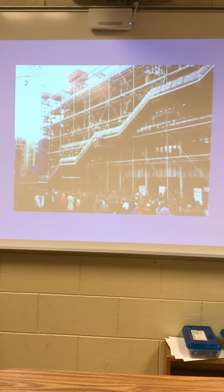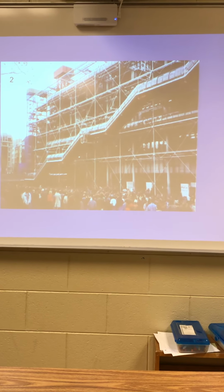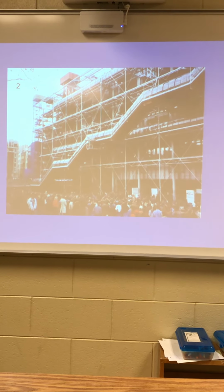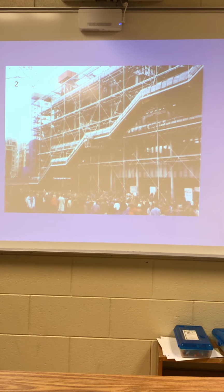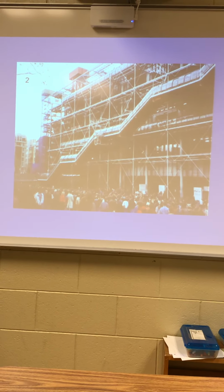All right, this is a continuation of the Monuments and Places in Paris. This is called the Centre Pompidou, and it is the modern art museum in Paris. And whenever the designer was designing this, he was thinking about insects. If you've studied insects in your science class, you know that they have an exoskeleton. Their skeletons are on the outside. So he designed this with an exoskeleton, a skeleton on the outside.